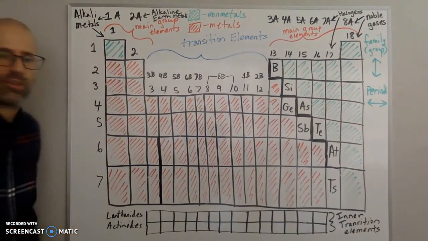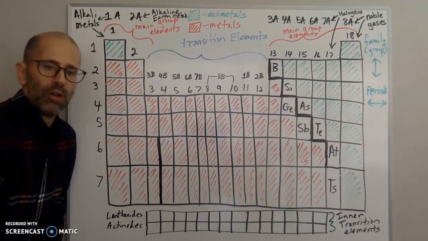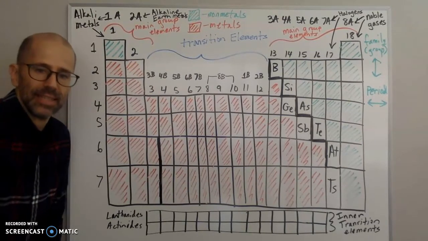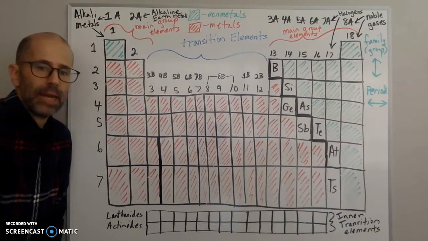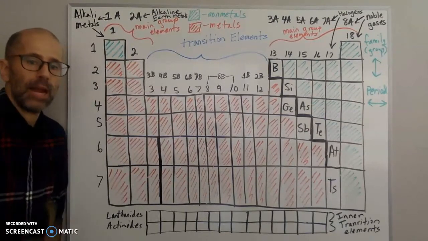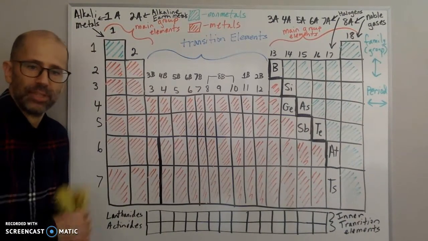Okay, so the periodic table is called the periodic table because there is what is called a periodicity to the periodic table. And what do we mean by periodicity? Well, it comes from the word period. And a period is just another word for a cycle, right? So if something is periodic, then it's cyclical. It happens over and over again in a particular time period.